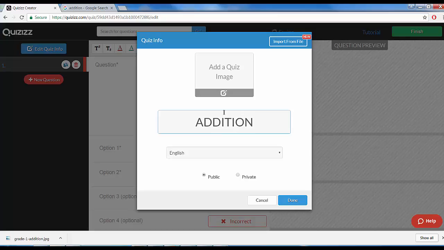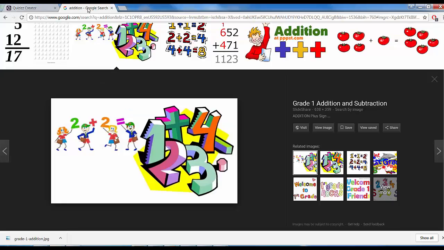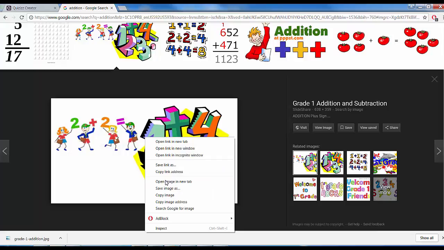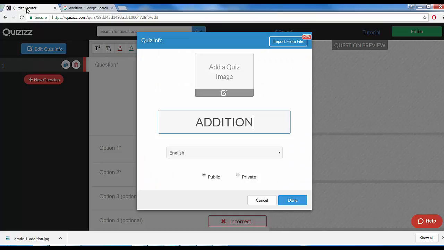All right, now I went to Google, here's Google, and I saved this image into a folder that I liked. Now, I always have a folder that you want to save your images to that you're going to be working with, okay? So I'm going to right click and hit Save Image As, and that's saved into my folder. Next, let me go back to my quiz.